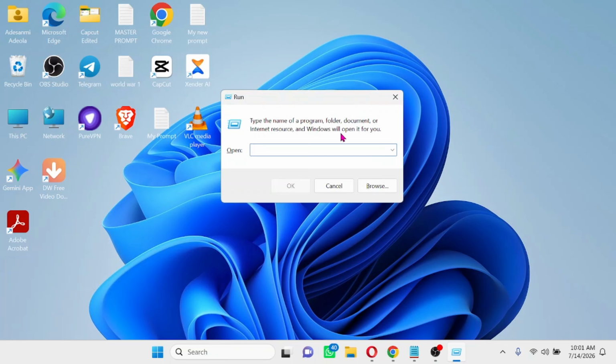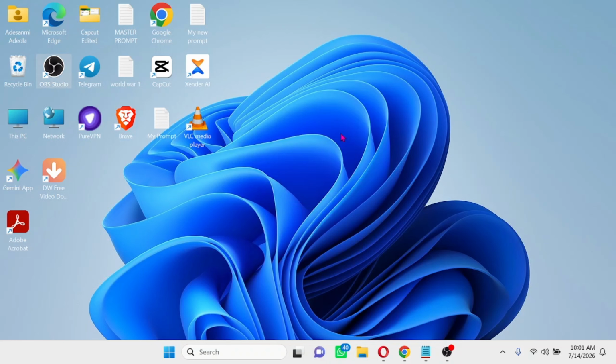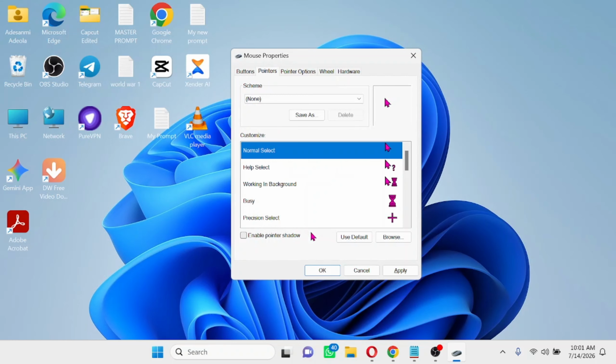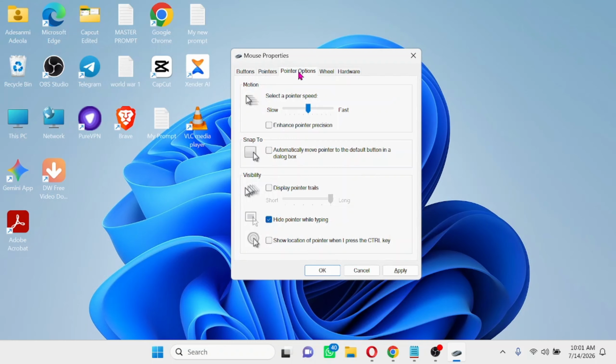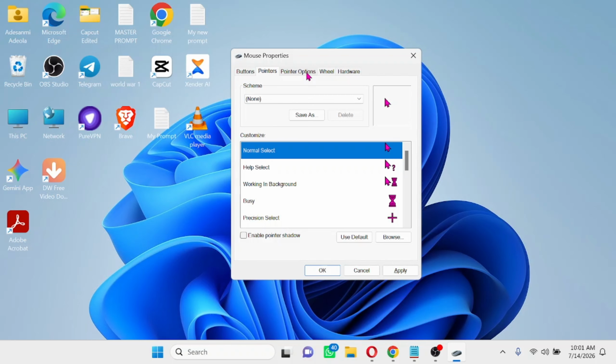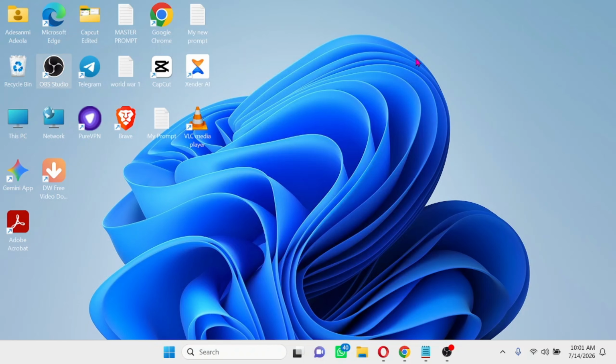Windows+R key is what we combine to bring this box. Type in main.cpl, hit the enter button. Then with this command you are able to access what your mouse can do. You can say that the mouse, you have access to it, how fast the mouse is, you can change that. Then you can as well change the pointer on this place. You can as well access pointer options, wheel, hardware, and so many things you can access on this place with that command. So you must learn that.